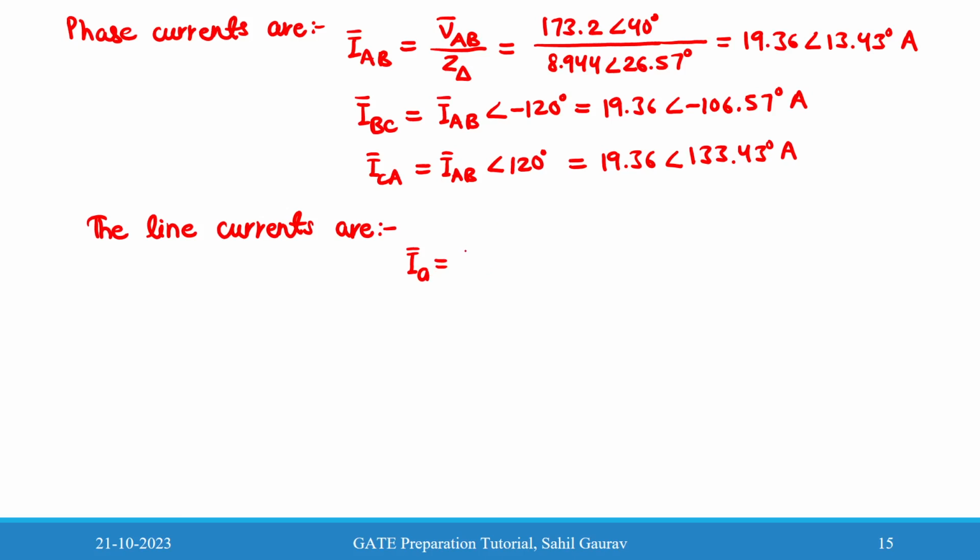Some tutors also include this three phase system in network theory. So this is applicable everywhere for three phase system, whatever star and delta connection. For a star connection, line voltage is leading the phase voltage by 30 degree and it is root 3 times, and for delta connection, line currents are root 3 times the magnitude of phase current and lagging by 30 degree.